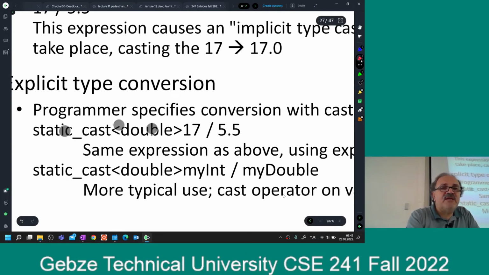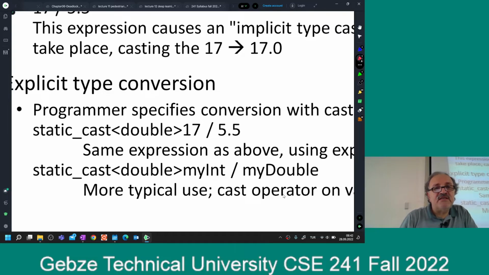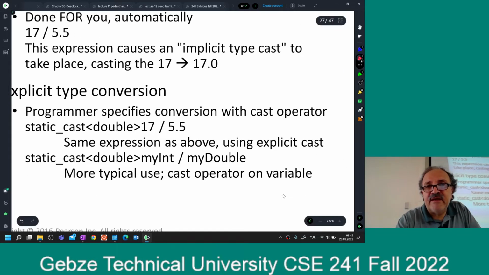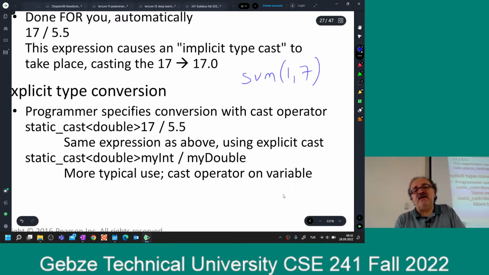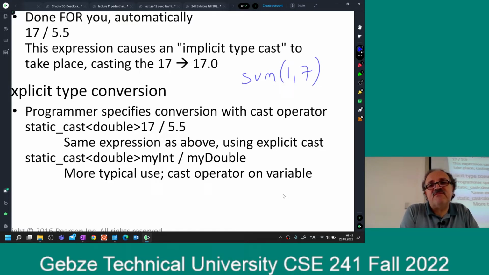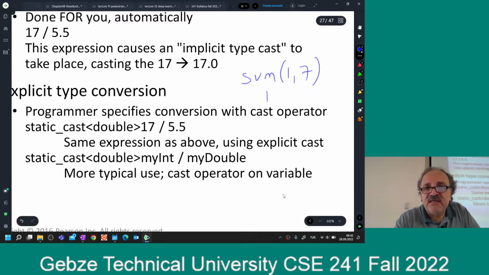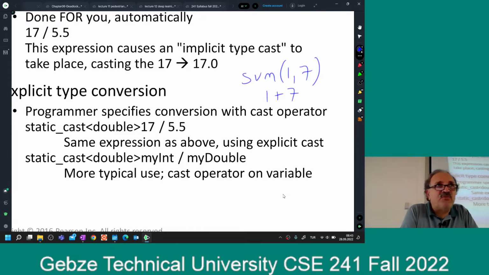This is an operator. Okay, operators are different from functions. Let's say I have a very simple function, sum, it takes two integers, 1 and 7. It adds them and returns the result. So this function is going to return an 8. Okay, this is a function, but the regular plus operator that we use is doing exactly the same thing, but it's an operator.